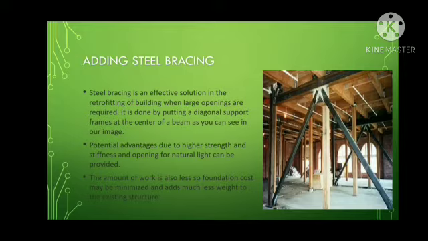Steel bracing is an effective solution in the retrofitting of building when large openings are required. It is done by putting diagonal support frames at the center of a beam, as you can see in our image. Potential advantages are higher strength and stiffness, and openings for natural light can be provided also. The amount of work is also less, so foundation costs may be minimized and it adds much less weight to the existing structure.